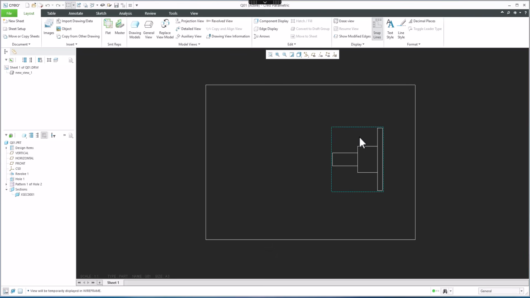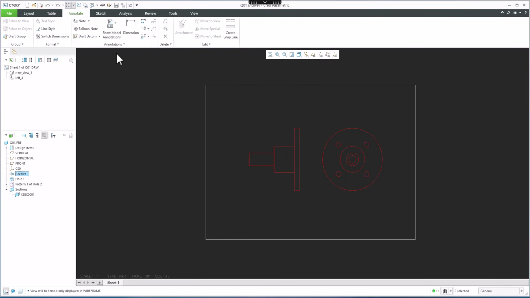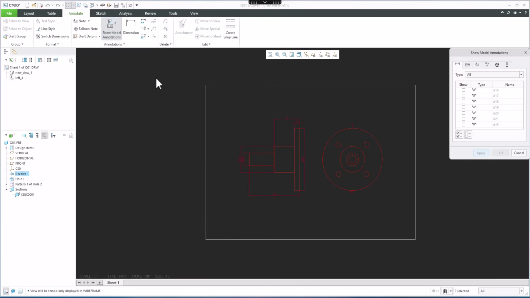So now for me, it will be quite good and easy if we really use only the projection view. You can use the right mouse button or from the top. And now we would like to focus on the created dimensions. You can select the right mouse button and show dimension by view or show all dimensions from the feature. Maybe at the beginning it is better if you jump to the Annotate tab, and over here is the function Show Model Annotation.